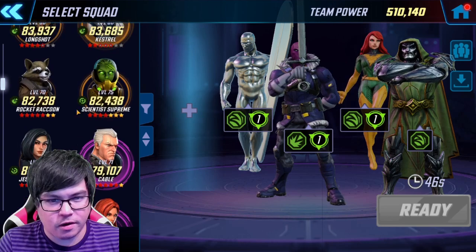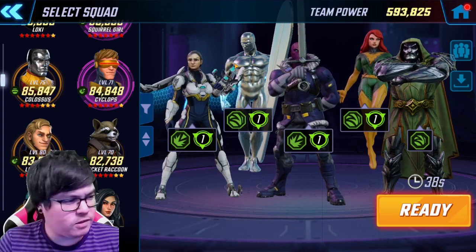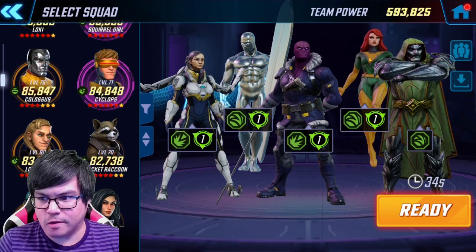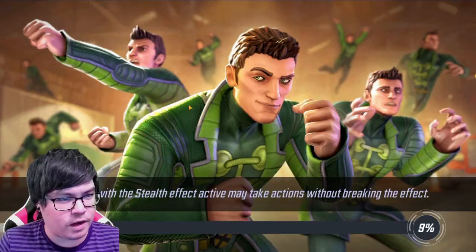I'm not too sure here. So we're going to throw Kestrel in here. We do get the synergy with Silver Surfer for being a cosmic character. But in terms of early damage, I think I just really want to kill Phoenix ASAP. So I'm going to keep my own Phoenix, and then I'll see next time if I need to really try using someone else. But we're going to go with this for now.